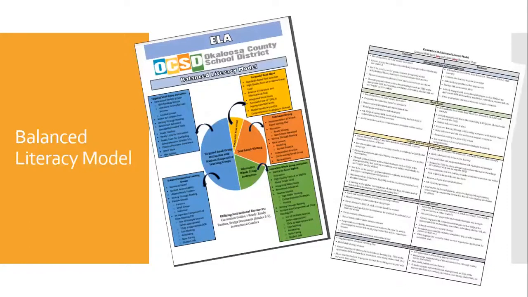So looking at your balanced literacy model, these 2 forms have been shared with you probably numerous times this year. Our balanced literacy model is divided up into 4 components. Today, during this session, we're just thinking about our interactive whole group and also our purposeful read aloud, which may be separated on your model, but sometimes they are actually very well woven and integrated with each other, and we'll address that later.